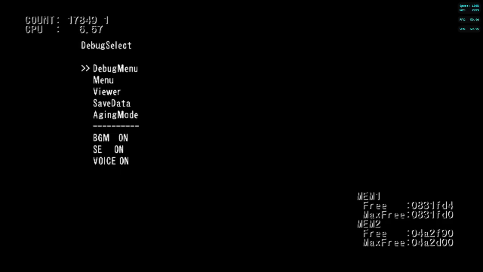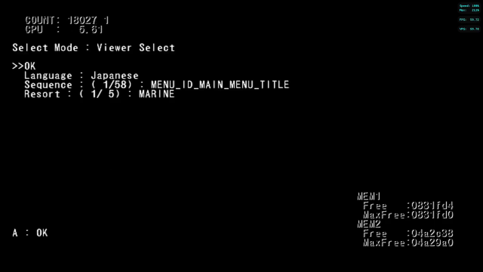to show off here. So the viewer is also kind of strange, but a bit more understandable for debug mode, I think. So this essentially allows you to view all of the main menu screens. This is probably for checking to see if the layouts that the developers created were loading in properly and looked nice on the screen. So we can choose the language, even though there isn't any text. It only loads the actual assets of the menus themselves. It doesn't load anything else.